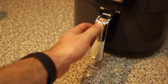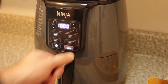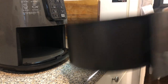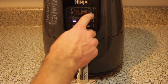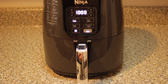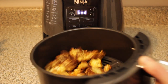Now we're going to cook these in two stages. Two stints of 10 minutes at 375 degrees. Once your 10 minutes is up, you're going to remove the basket and give everyone a very generous toss, making sure that everyone cooks evenly throughout the process. Then pop it back in and cook for another 10 minutes. Once you have approximately 5 minutes remaining, it's not a bad idea to pause your air fryer and take it out, making sure that no one is getting burnt and that all the cauliflower is cooking evenly.